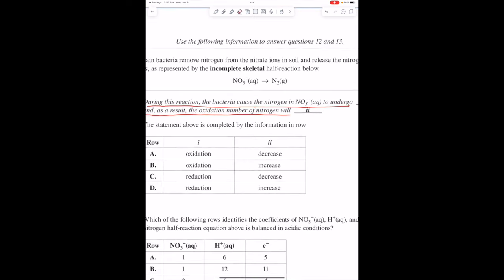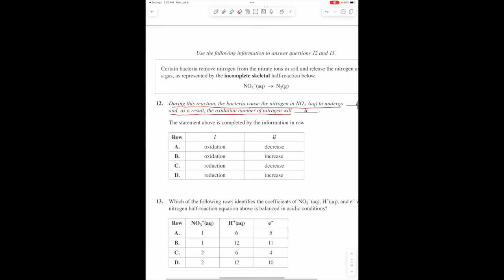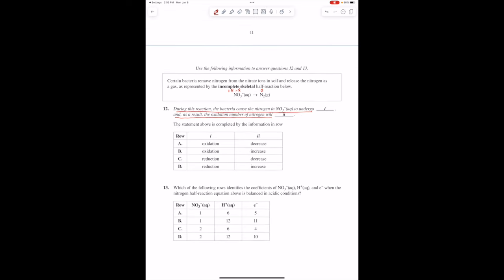Okay, looks like I'm going to have to assign oxidation numbers here. Okay, so here, I'm going to zoom in. O is minus 2 for my oxidation number. There's three of them. Mathematically, I'm at a negative 6. It's got to equal negative 1, so this is a plus 5. Elements are 0. Okay, and the oxidation number of nitrogen is going from a 5 to a 0. Remember my analogy, if you shoot a rocket up into the sky, you lose it. So if the number goes up, we have lost 5 electrons. But the number, oh, maybe I didn't need to go that far. Oh yeah, I did, because it's oxidation. So the first one is oxidation. Oh wait, the number's not going up.